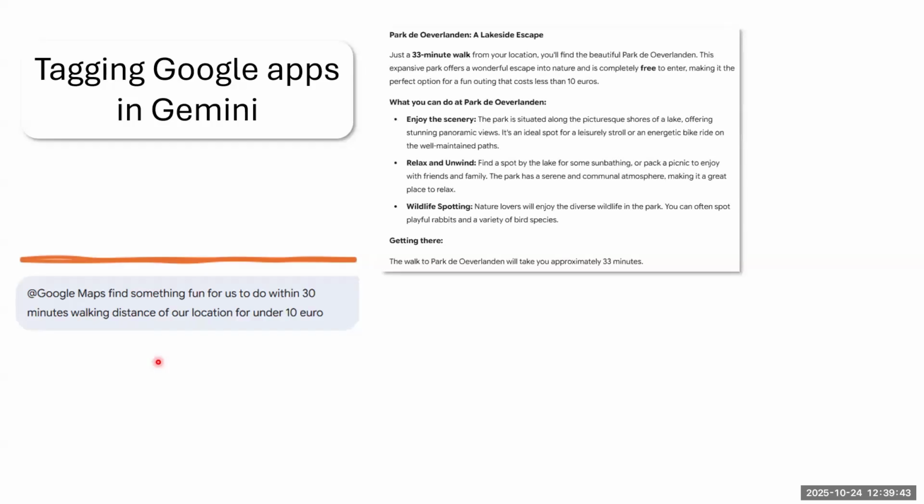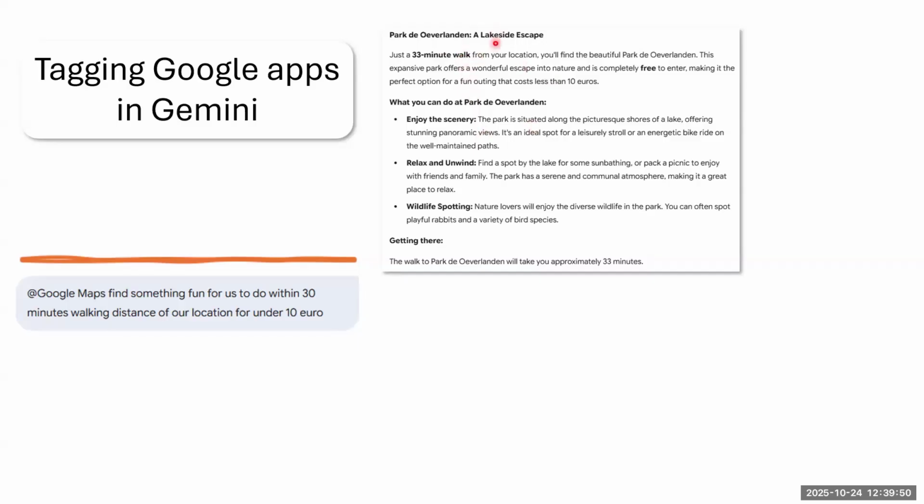So when I was in Amsterdam, I used Gemini for this prompt where I tagged Google Maps and I asked it to find something for us to do within 30 minutes of walking distance of our location under €10. Needless to say, there wasn't a lot because Amsterdam is very expensive, but it managed to give me some suggestions of different areas to explore.